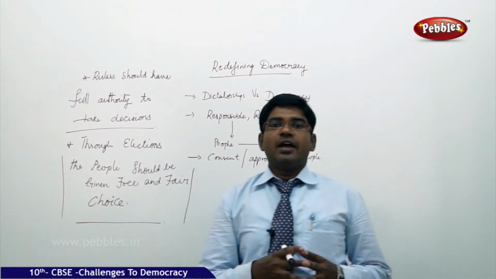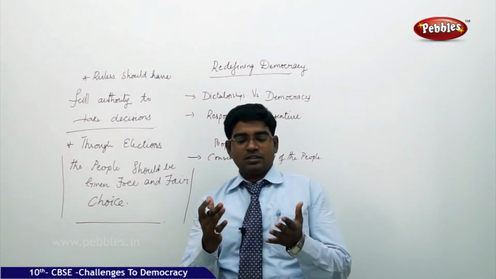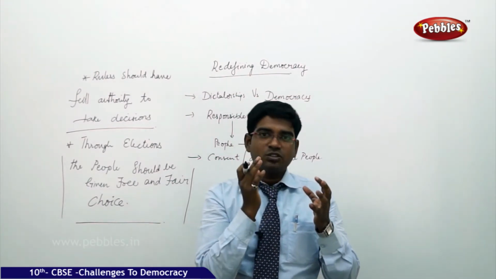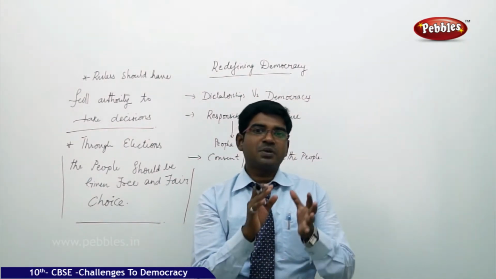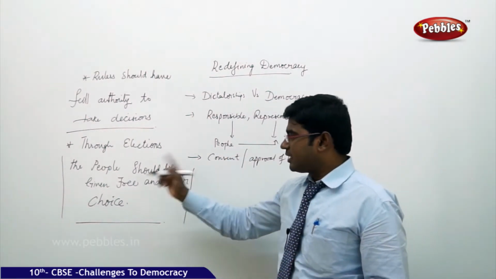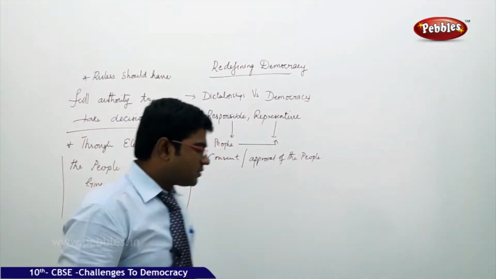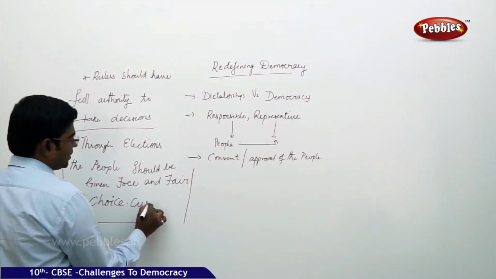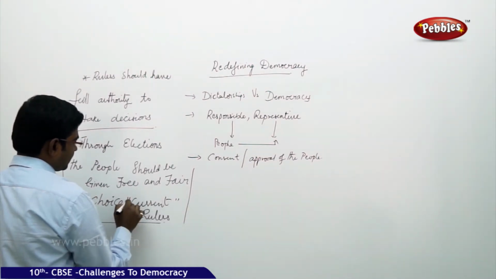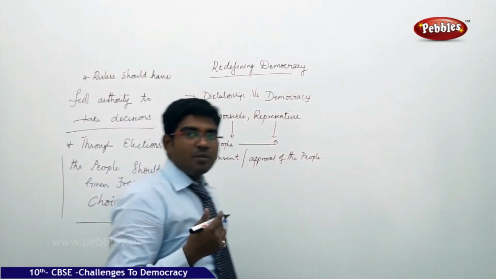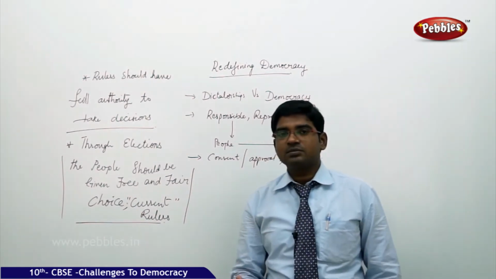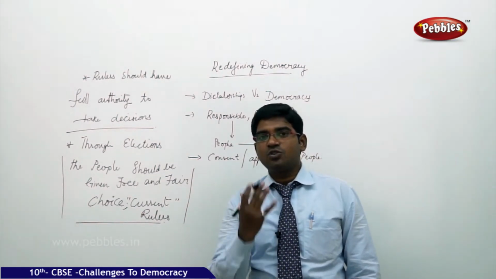When we discuss different issues, for example if the current ruler is not working for the benefit of the people and is not up to their expectations, obviously we should have a choice, in a free and fair manner, to remove the current rulers. This kind of thing provides the true picture of democracy. So when the people are not given the chance to eliminate the current rulers, it obviously does not fall into the category of true democracy.